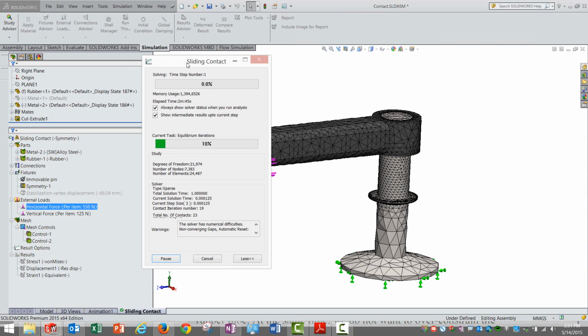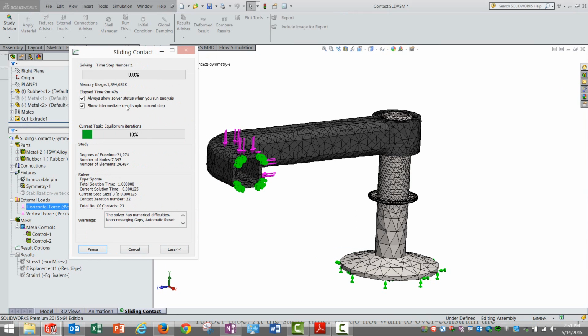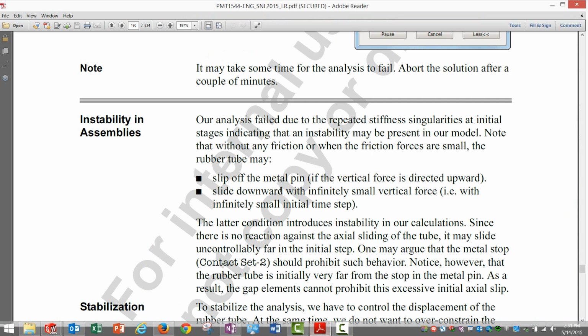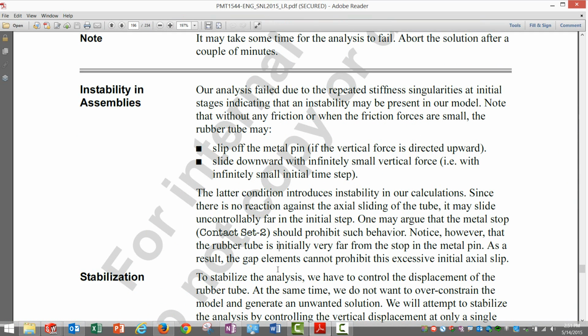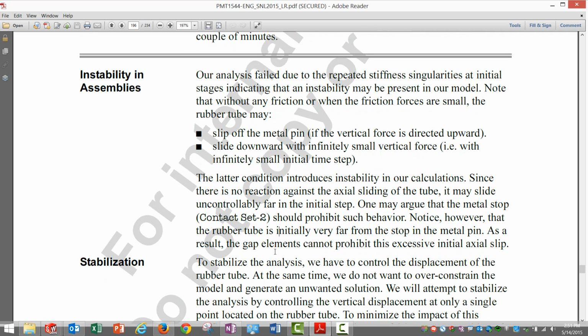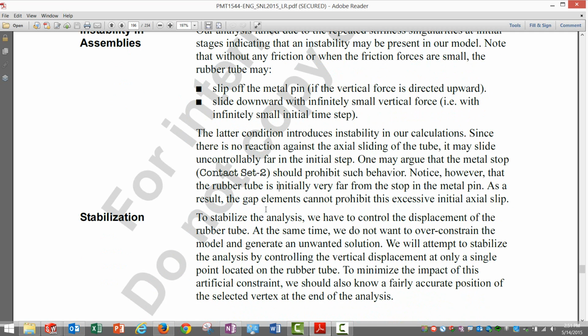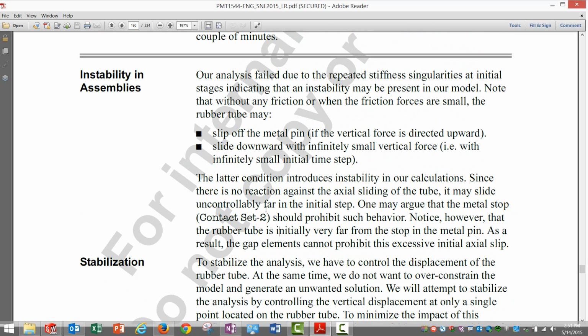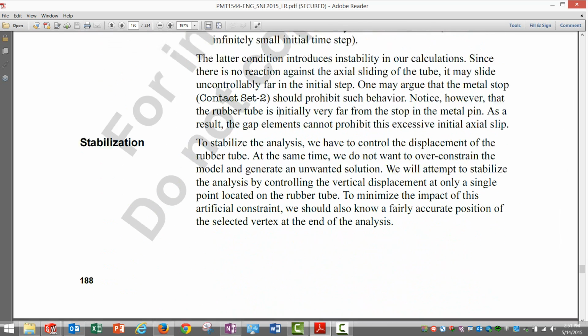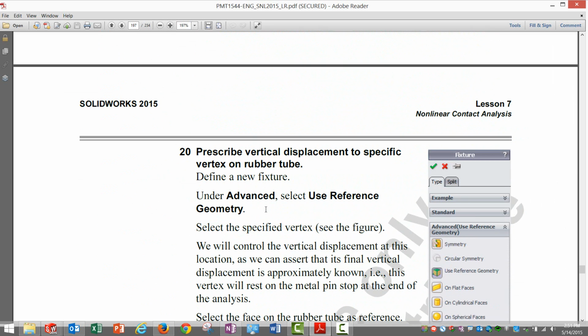Instead of making this video long, I would like to pause for a moment so that this solution goes on. Before that, let me check if any other important thing is discussed in this text. So yes, this would typically be seen as stiffness singularity and pivot errors. These are the common errors that we will be able to see here.